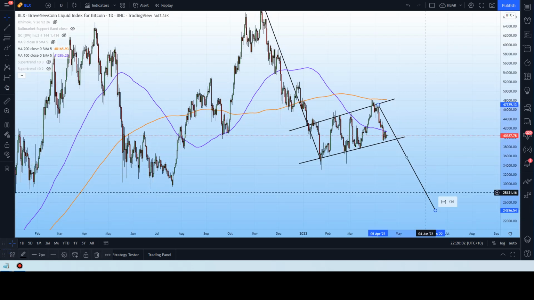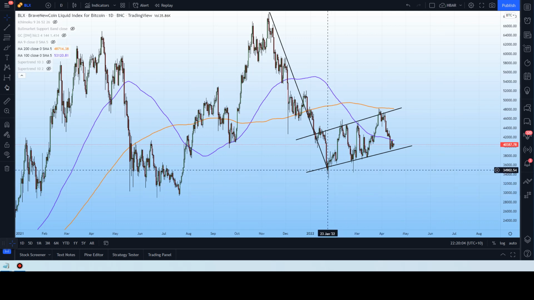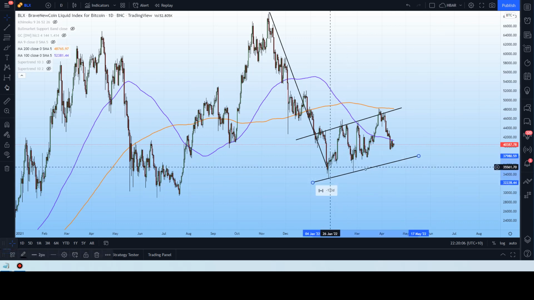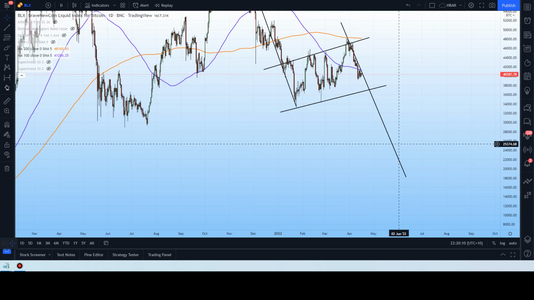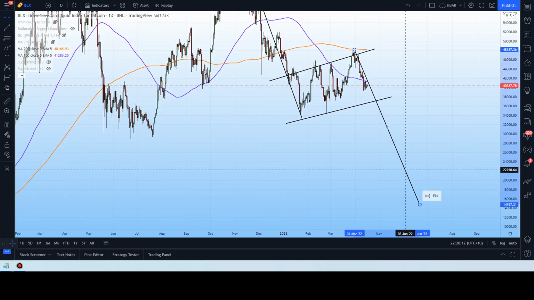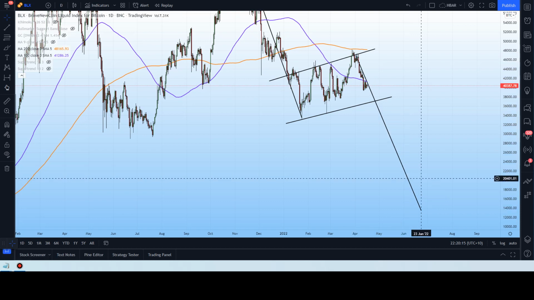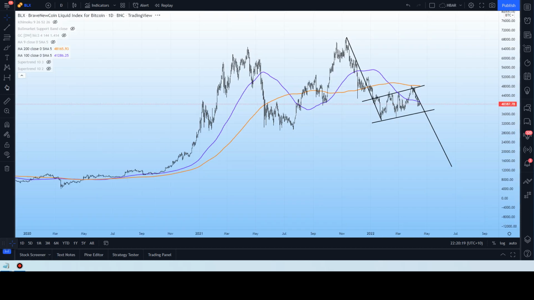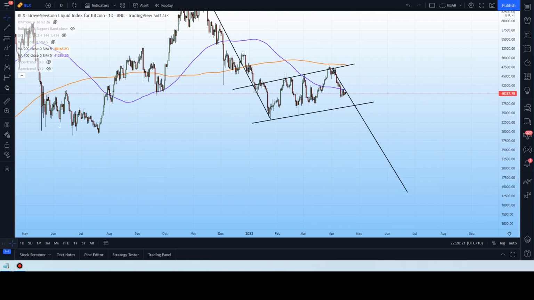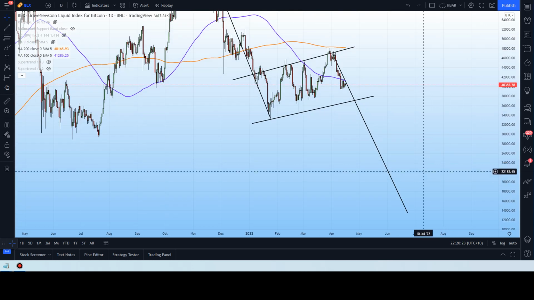Again, we can do this on our standard chart, which gives a little bit more of an aggressive target. If we bring our trend line to the lower level, I'm pretty sure it brings it down to even 12,000 if we attach it over at the top again. So we can see on the normal scale, it brings it to 12,000. I think it's unlikely we go that low. I'm not trying to scare you guys. I think the 24,000 is a viable target. We've shown you two methods of analysis just then that suggest 24,000 if these levels break down.